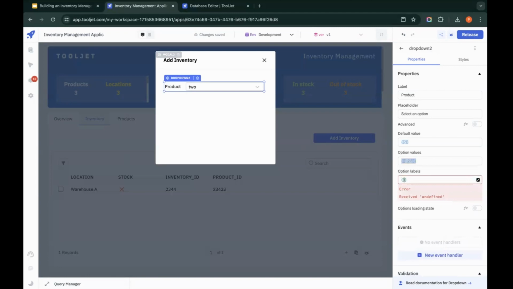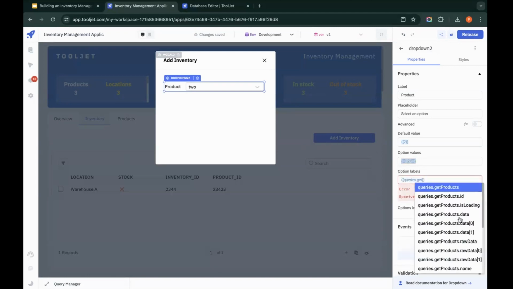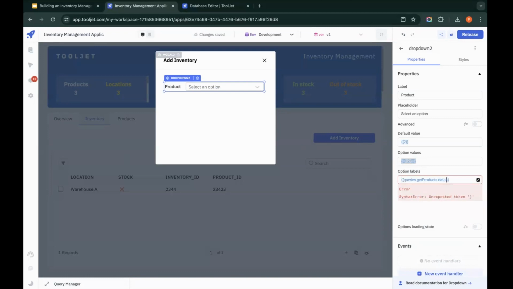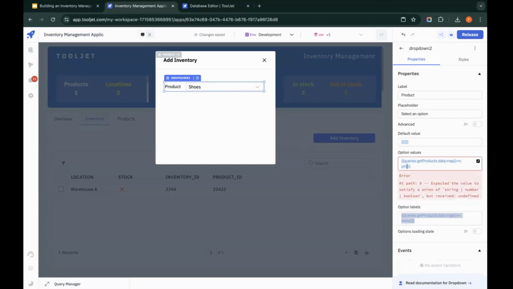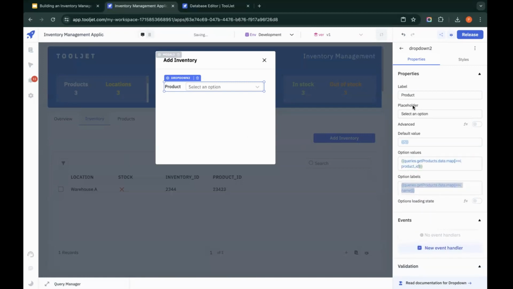To do that, we'll be using queries.getProducts.data, and I'll just map out the names here. I.name. Sorry. Yeah. So I got the names, and here in option value, I'll just change name to product ID. Awesome. This looks nice. Let's remove the default value.